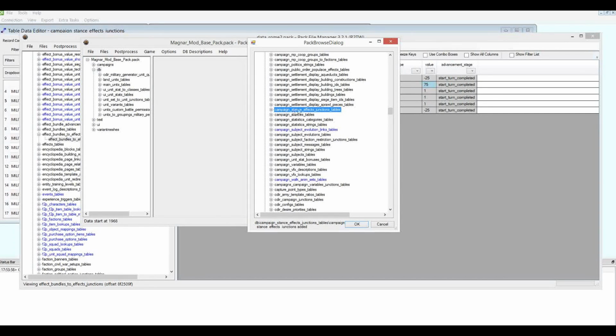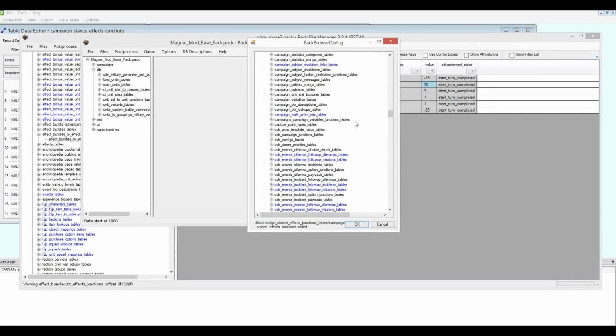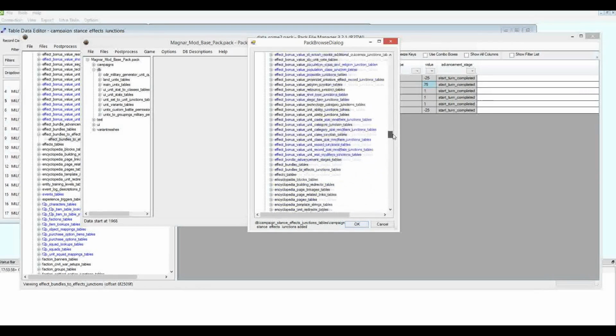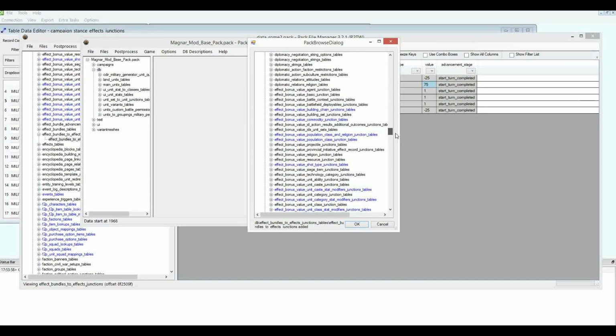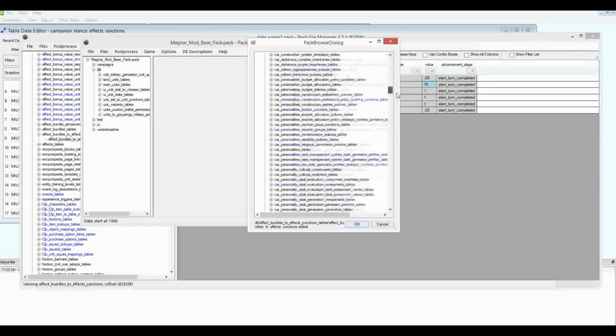So we're going to right click on that and add this campaign stance effect junction tables. And then we're going to have to add also the effect bundles table and effect bundles to effect junctions table. I think that is all we need.